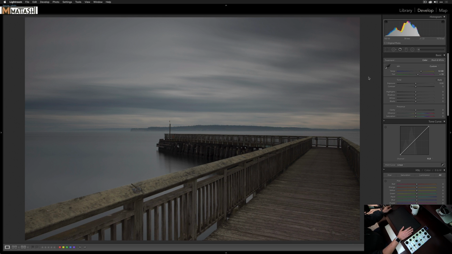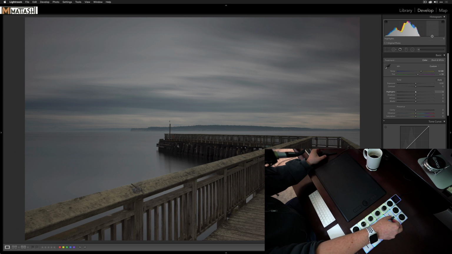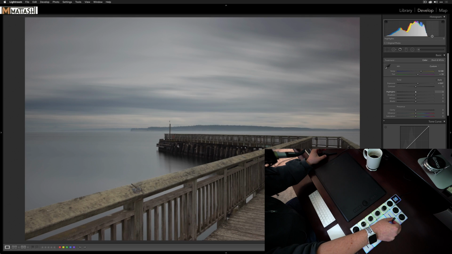Now it's time to do some of the basic corrections. So you can see that if you look at the histogram, I have a ton of space here that I'm not using. So what I'm gonna do is, with the slider, watch, as I move the slider, see how it is adjusting, which is really awesome. So I'm gonna open up the exposure a little bit, then I'm gonna move down and add some contrast, and I'm gonna go to the highlights, bring that out a little bit, drop the shadows, add some clarity, and a little bit of vibrance.